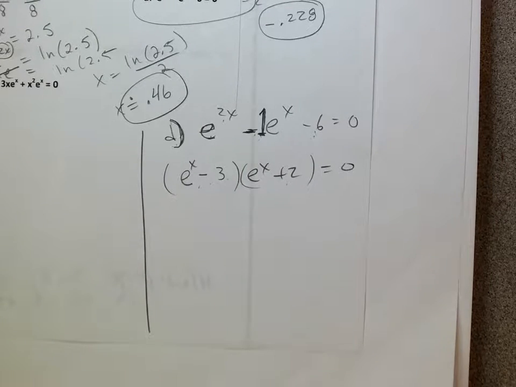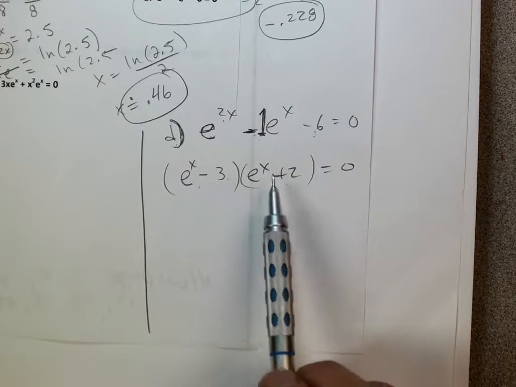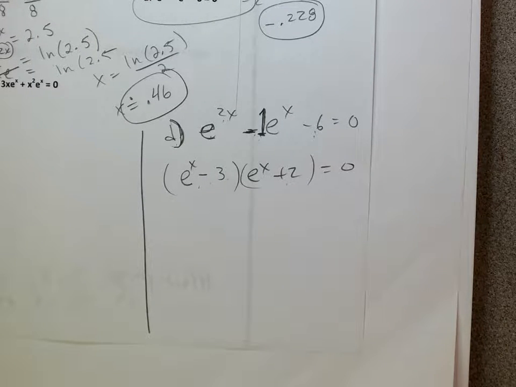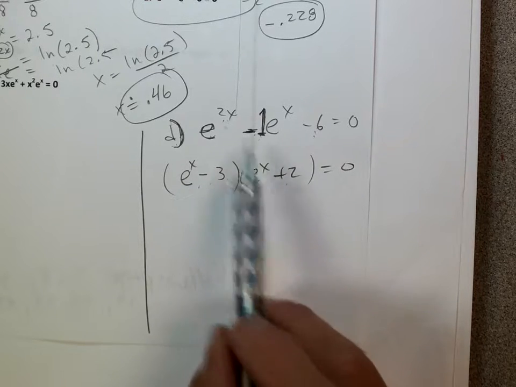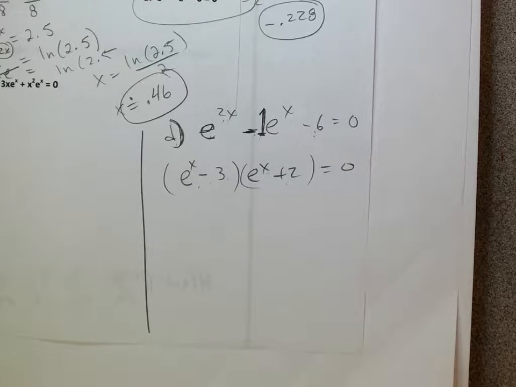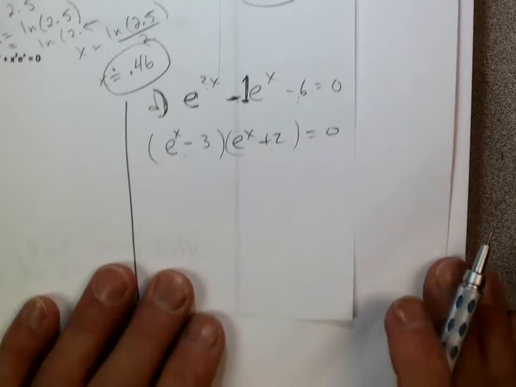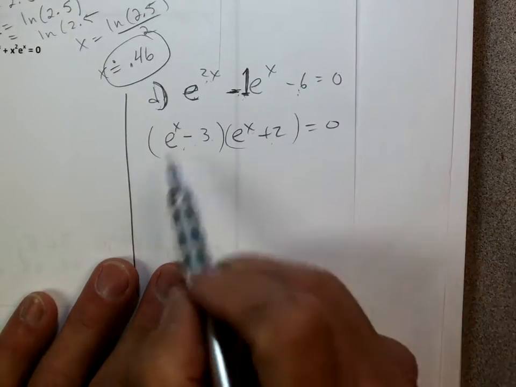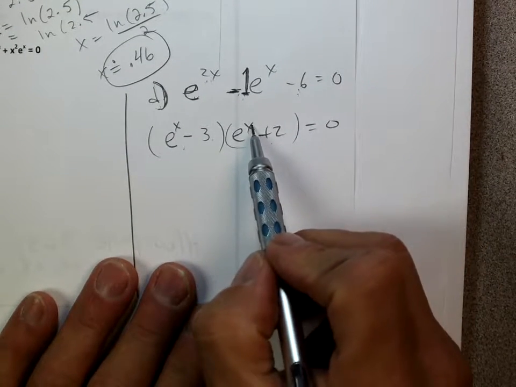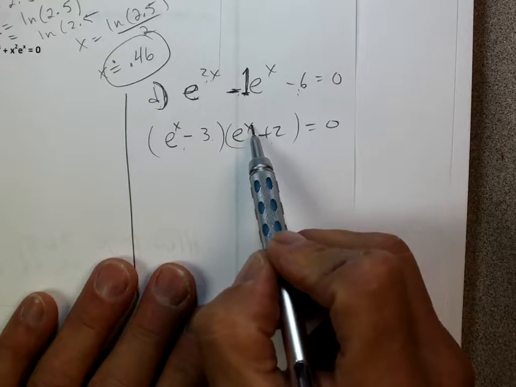Now, I was hoping somebody would say, well, wait a minute, Mr. Davies, how can e to the x times e to the x be e to the 2x? Oh, that's easy. Why is that easy? Why is e to the x times e to the x e to the 2x? Because you're adding your exponents because you're multiplying them. Nice job. Jose, genius of the day. Hey, and I got it on film, too. You're totally right. E to the x times e to the x, when you multiply, you add exponents. Nice job.